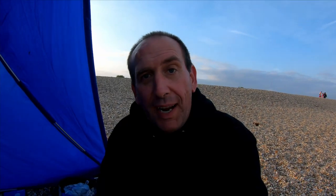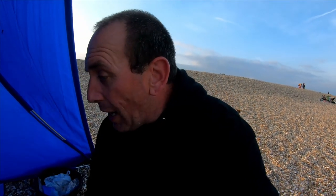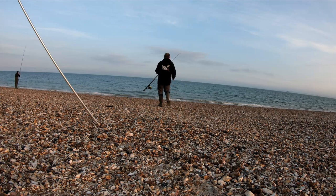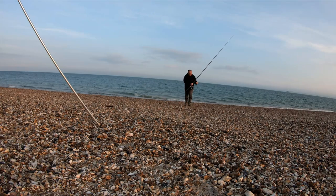I'm not hiking all my gear across the shingle at Chesil Beach - that's just a no. Tonight for bait we've got squid, crab, ragworm, and black lug. The first couple of hours every bait I chuck out is going to have a bit of crab on it just in case. I've got small baits and small hooks out for bream and smaller fish as well because they are showing.